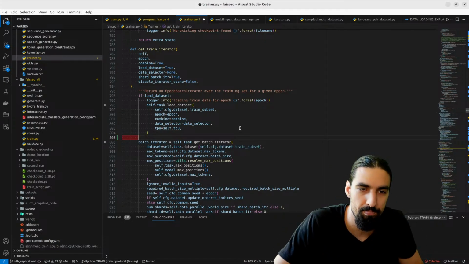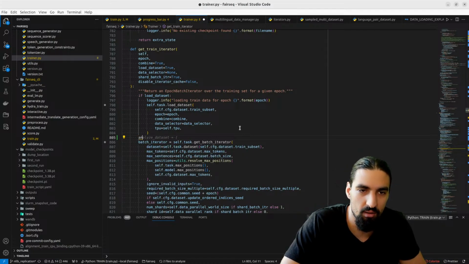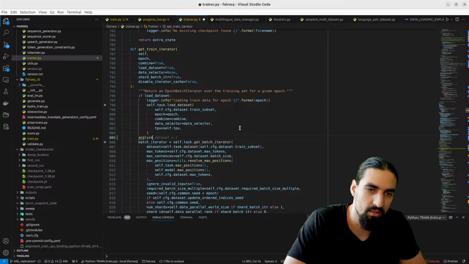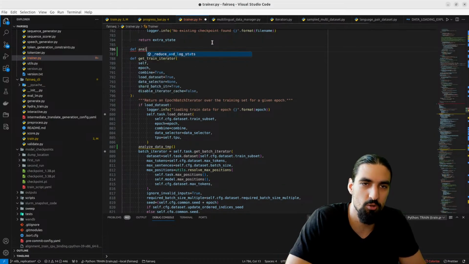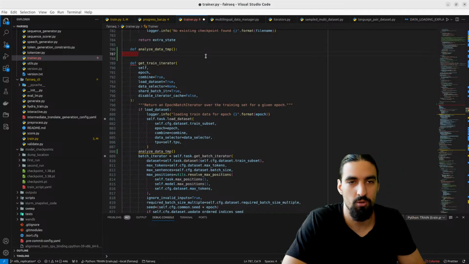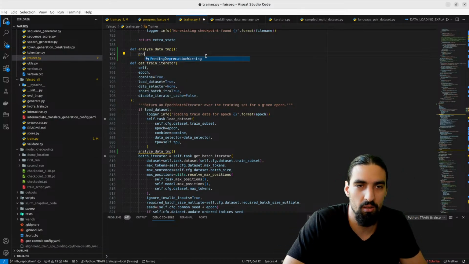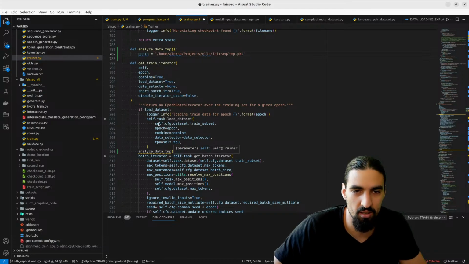I want to quickly hack something because this is going to be the easiest solution. I'm just going to call a function, analyze data temporary, and create it here. Super hacky, because I just want to analyze and understand something, so we don't need to make it maintainable. Here's the pickle path.